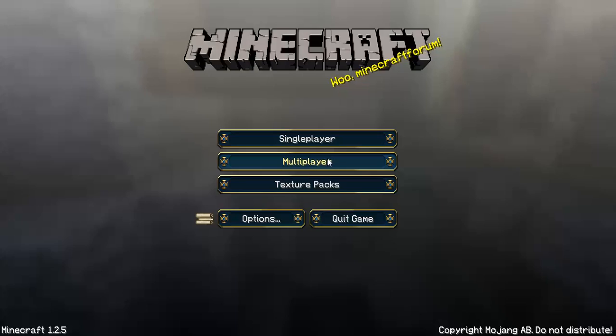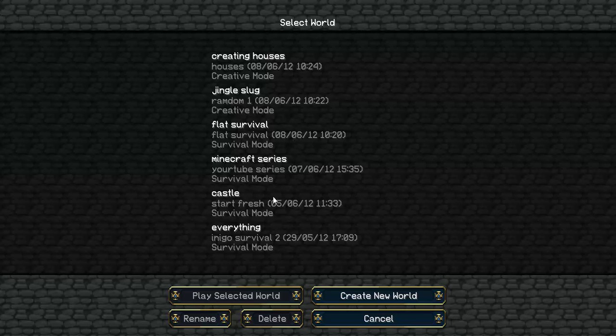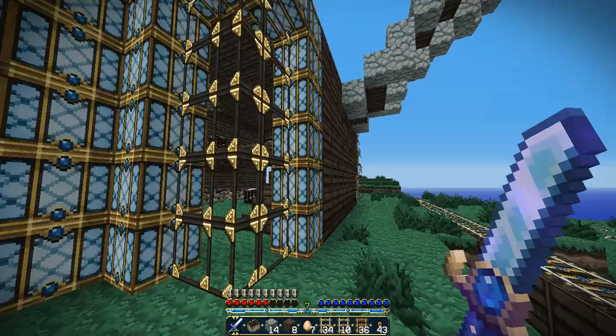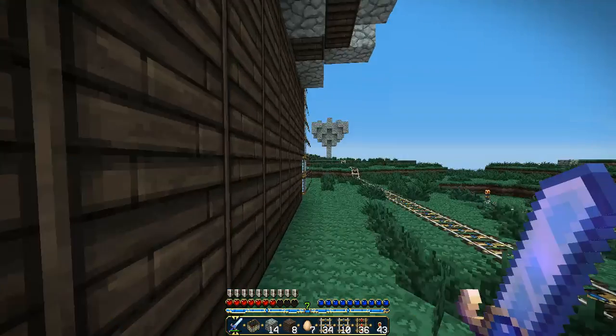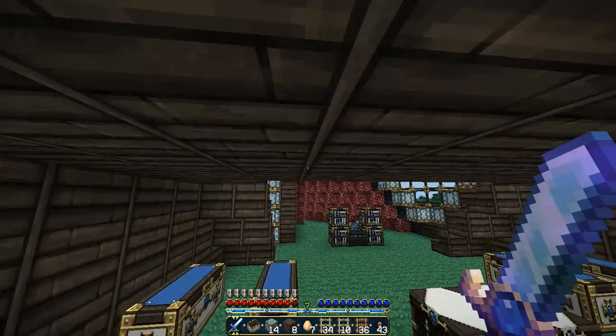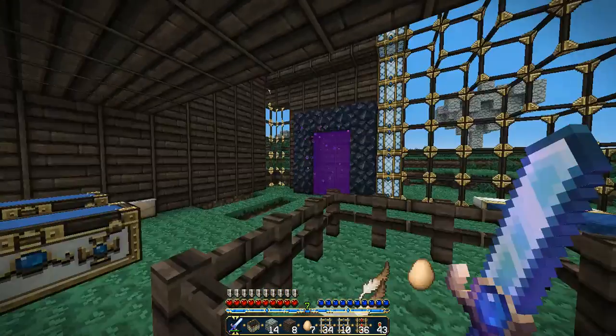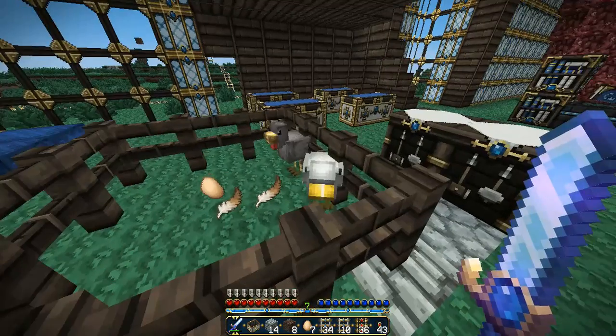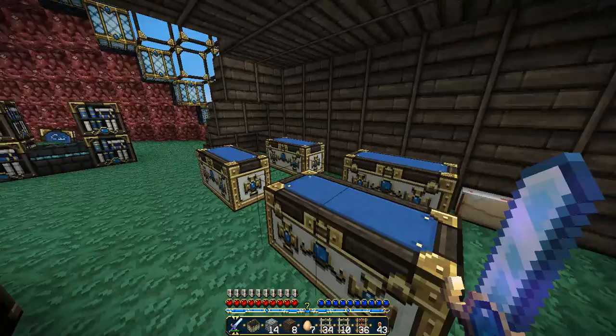So that was just like random stuff. Everything. I named this everything because I've given up because it's just getting boring. Because this is the one where I had X-ray mod on. And this house really doesn't look nice unless you have it. Oh yeah, my nether portal's making noises and it annoys me. And oh look, I've got chickens. Oh well, you can breed later.